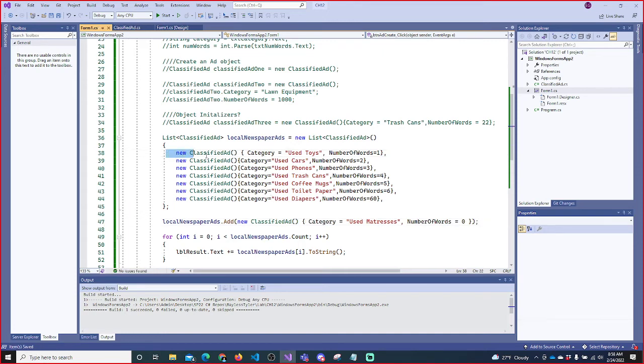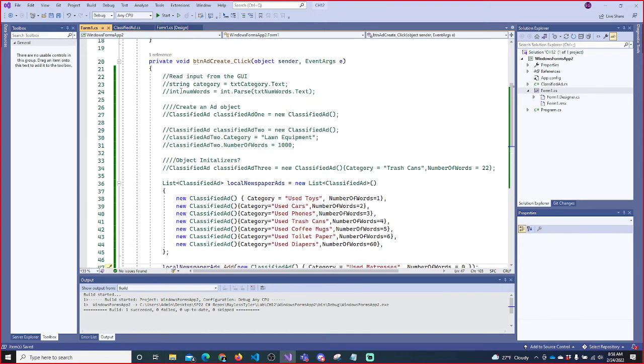So this is a way when you're creating the list to put data in right away. But if you create the list and then you want to add an item later on, you got to use the add method. And you can add a new object here like we did.